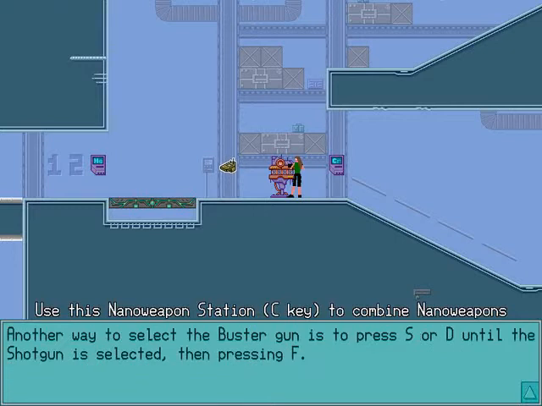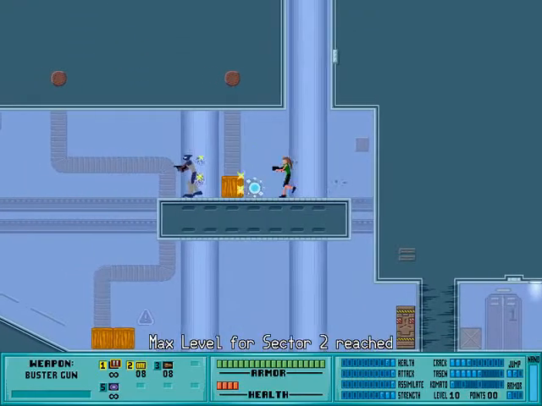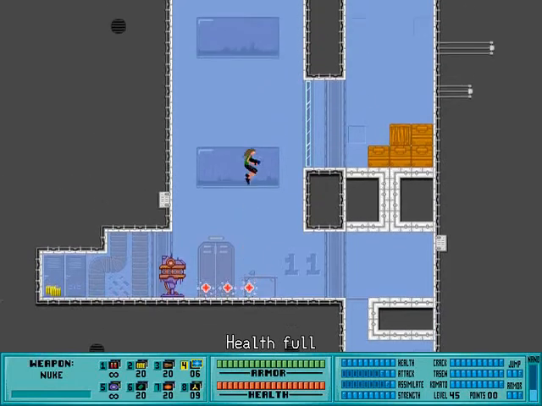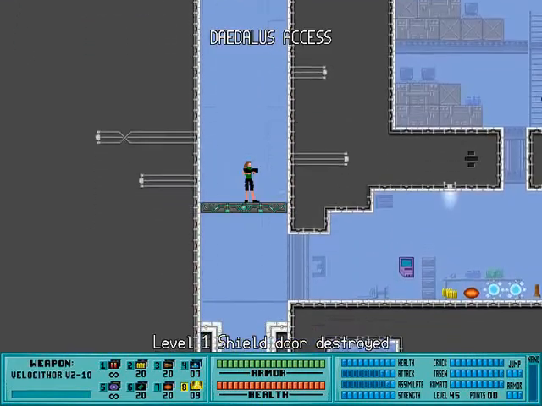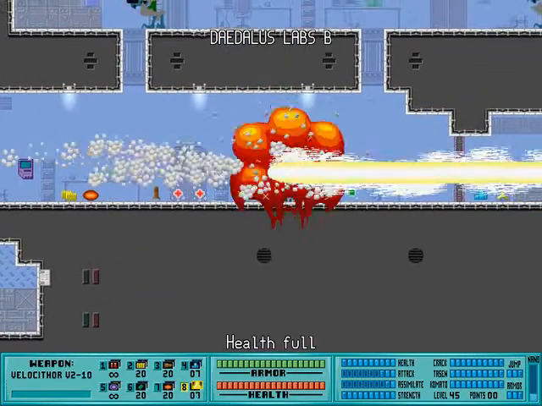Let's look at some of them. The Buster gun works kind of like your shotgun, but has a much higher rate of fire. The Nuke is a screen clearing attack that even sends EG flying. That's how powerful it is. And finally, the Velocithor V210, perhaps the mightiest weapon in the whole game.